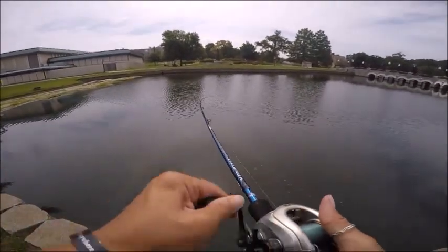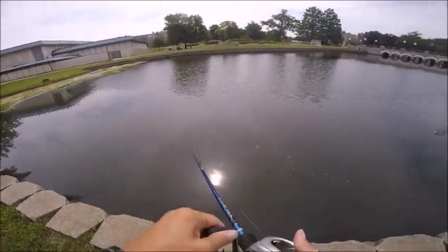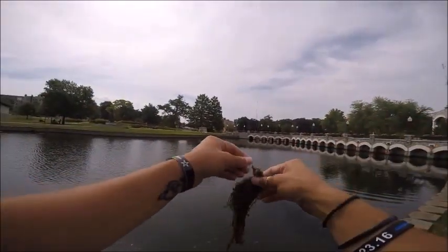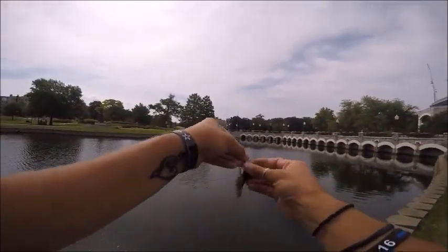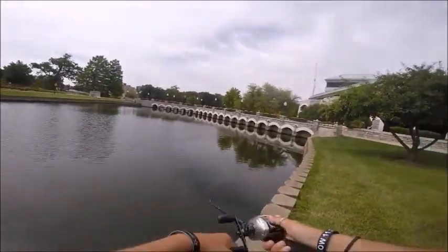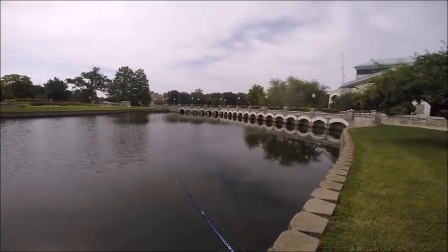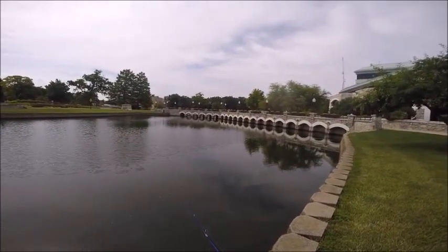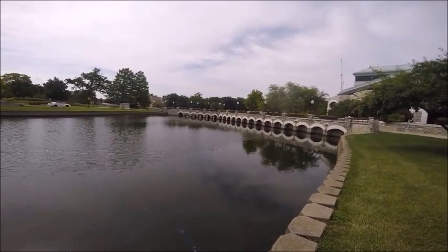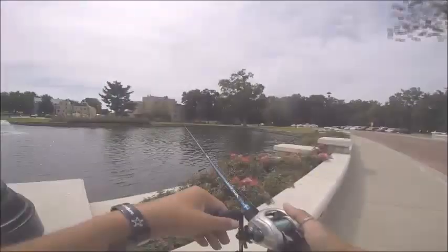Good fish, another good fish. Oh, he got off. No. Oh man. I set that hook good too. I can't believe he got off. I had him. That's all right. I'll take one loss today over all the good ones we had.